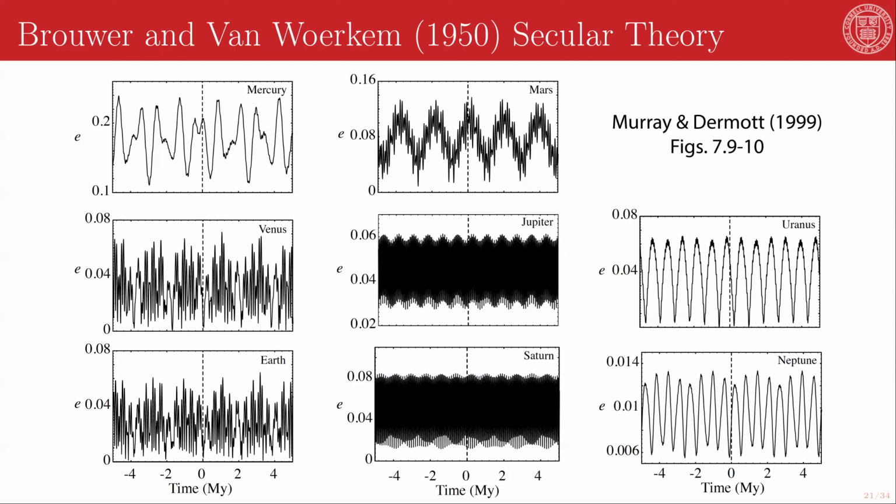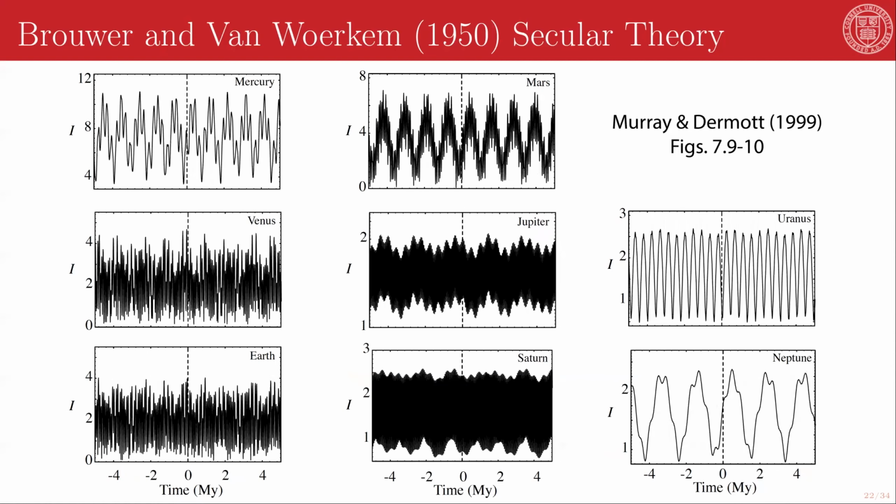And so even though we now have a much wider array of computational tools in hand than were available when this theory was first developed, they do not supersede this theory. They heavily augment it, and they are incredibly helpful, but it is very much worth our while to still think about secular and resonant theories of the solar system when thinking about its long-term numerical integration. We plot the same things for the inclinations and again see very similar effects, many of which can be qualitatively, if not necessarily exactly quantitatively, recaptured through direct numerical integration of the n-body model of the solar system.